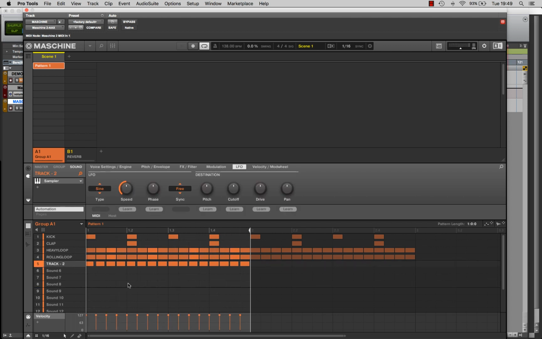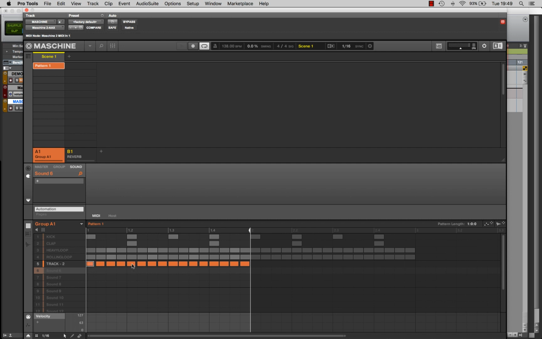Good texture, but not quite what we're looking for just yet. So let's solo that, and do away with these kick drums completely. So just select them and delete them. And you can hear here, there's a hi-hat here. I don't really want that hat to be there. So what I'll do is get rid of those.